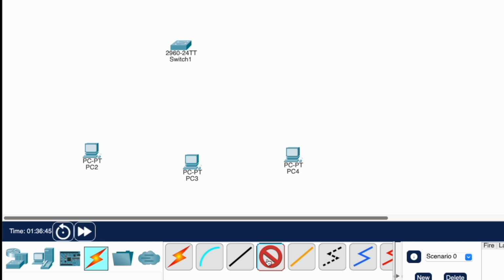Like if I'm going to connect 2 computers, I click on this box here, I left click, I click on this PC, I'll select Fast Ethernet 0. That's the port you would use. So that's where this cable will be connected, right on the network card of this computer, which is Fast Ethernet 0. If I want to connect it to another PC, I would just click on that, connect it to Fast Ethernet 0 over here again. Now that's what you do to connect like devices. 2 computers are like devices. 2 switches will be like devices. 2 routers will be like devices, okay? So that's what you do to connect 2 like devices.